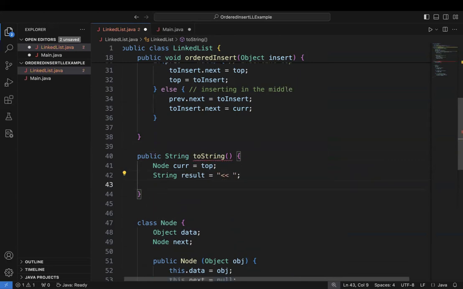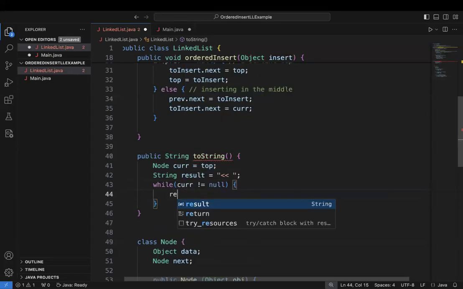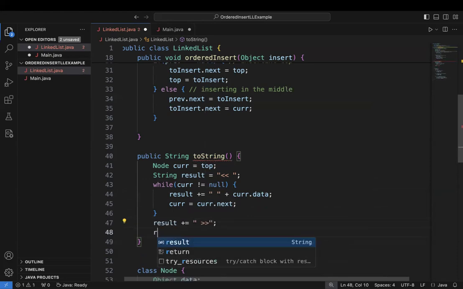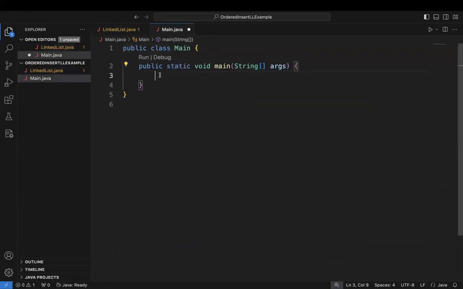I'll even put a space there, and then I can say while cur does not equal null, we're going to put cur's data onto here. And then we're going to say move to the next node. And then at the very end, I always like to tack on the closing brackets, and we can return result. So now I have a way of actually printing out my list, which will be helpful.